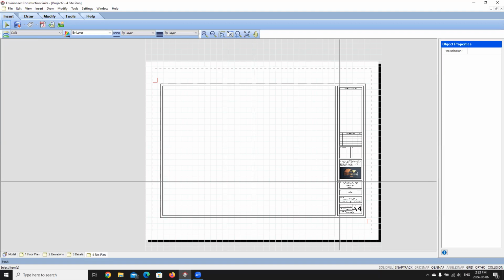So in today's class, we looked at how you could insert a title block, be it a title block that you have already created in a DWG format, or just taking advantage of the predefined title blocks that we ship with the program in different sizes available to you that you would normally print on.